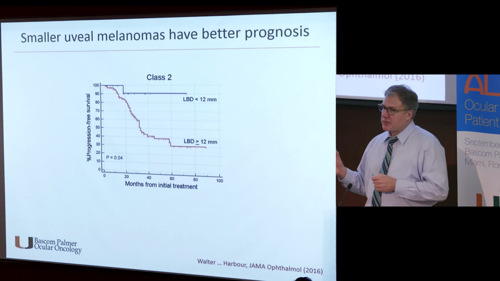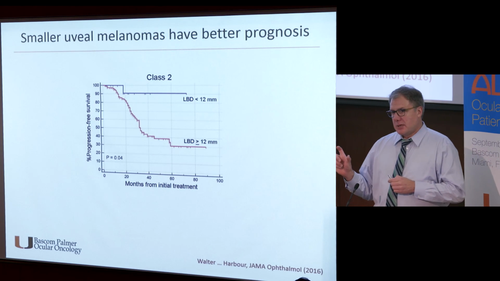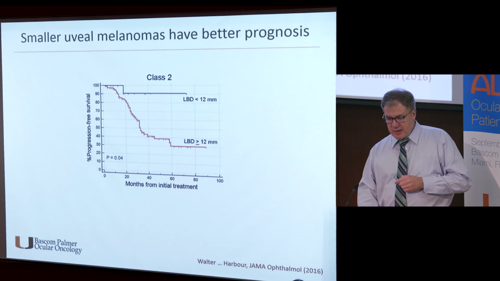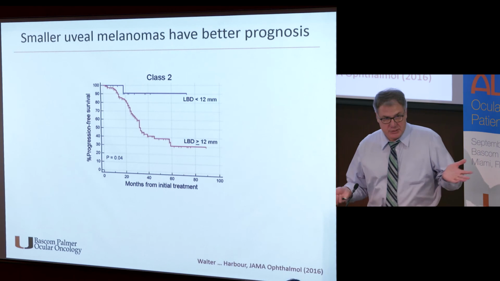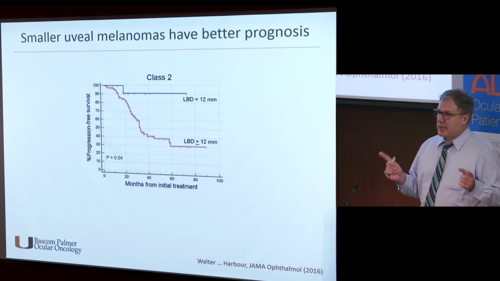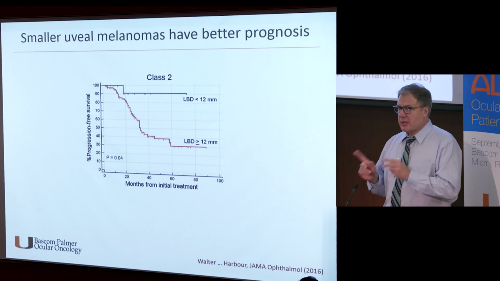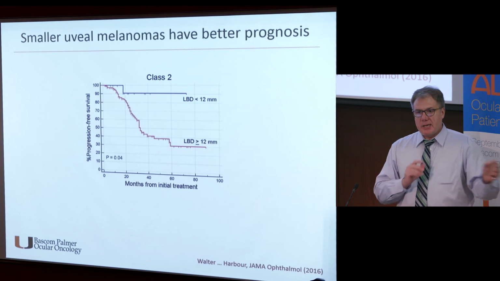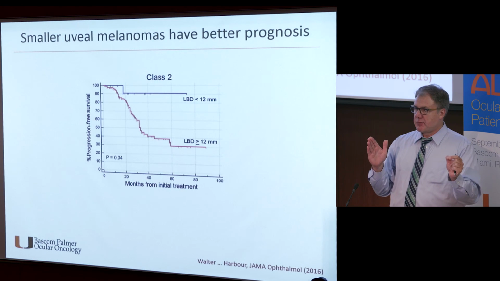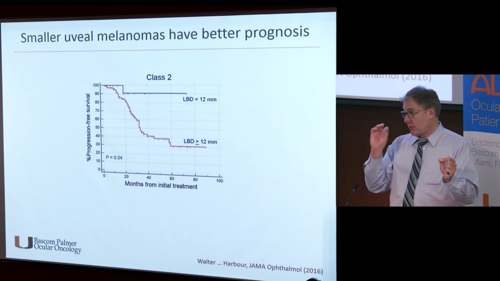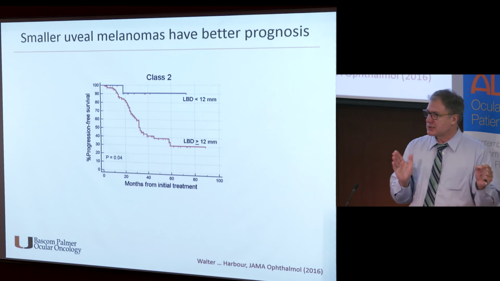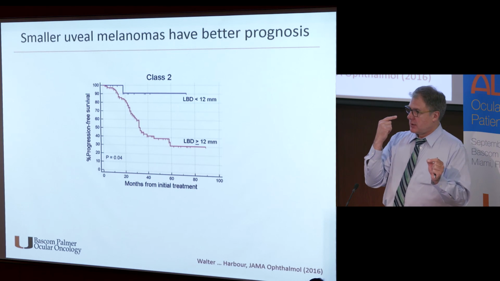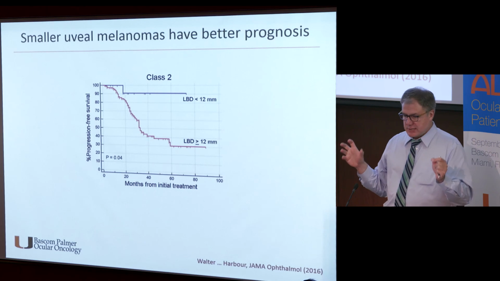We've shown that even if you're class 2, if your diameter is less than about 12 millimeters, your risk of metastasis goes from 70% in 5 years down to something like 10%. So that might be telling us that if you're class 2, you became class 2 very early. Okay, it didn't happen late, it may have happened very early. And yet, there may be some time period before the tumor successfully metastasizes, even if you're class 2. So there may be an opportunity to intervene in the primary tumors earlier and kill it before it has a chance to metastasize. But how are we going to do that?